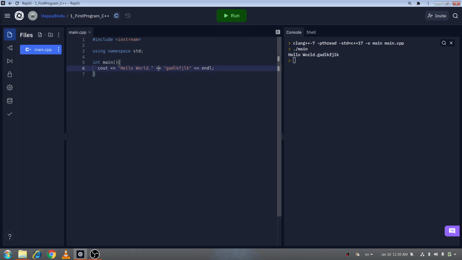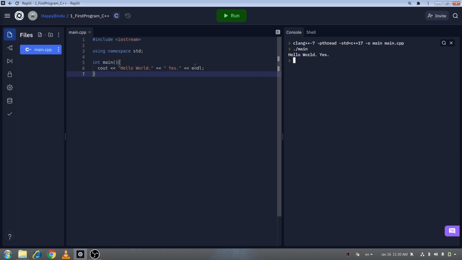Now note that the angle brackets do not act as spaces. So even though there's two angle brackets between the hello world and this whatever I typed, it won't mean that there will be a space between the two. So if you want to add a space, you'd either have to add a space at the end of the first quote or add a space at the beginning of the second quote. I'll just write at the beginning of the second. Okay, so that's exactly it. I'll just put something else right in that.